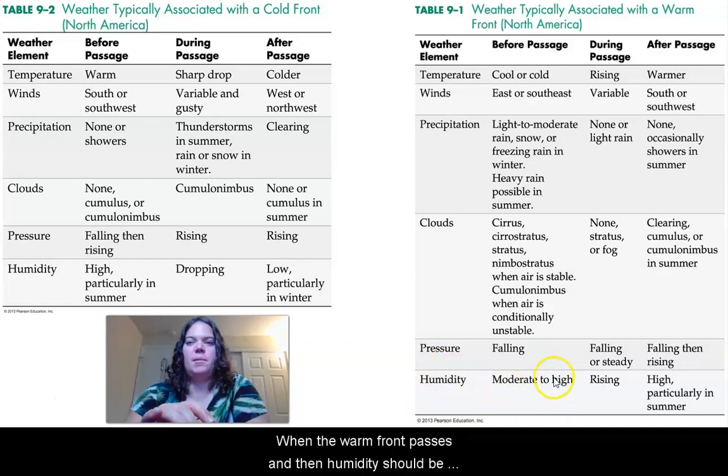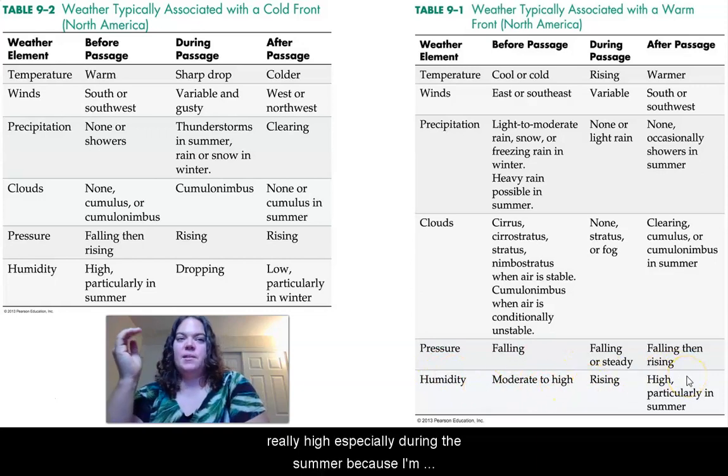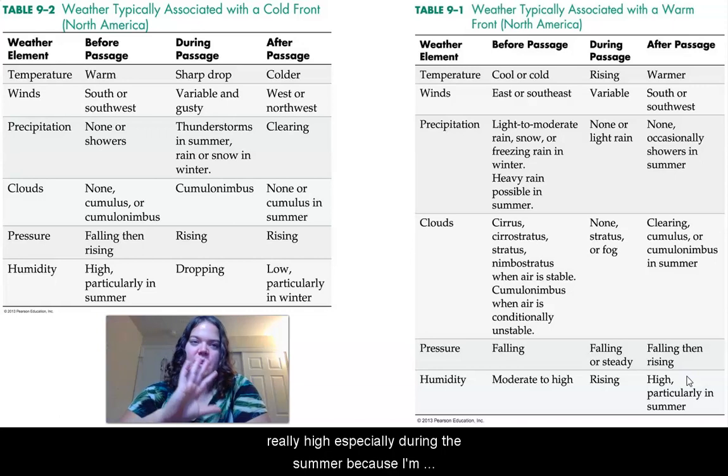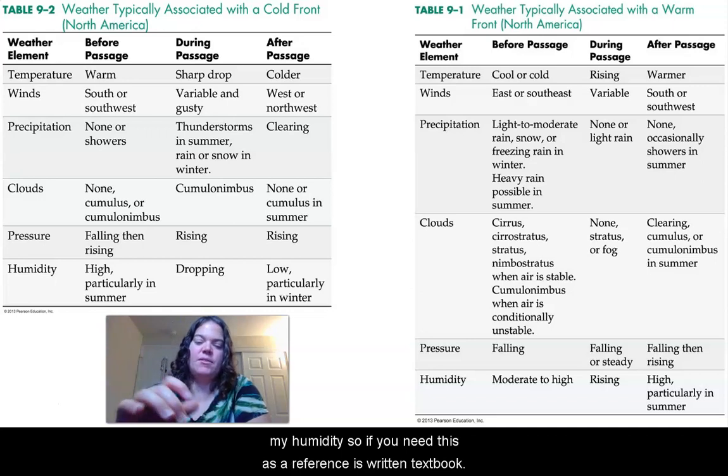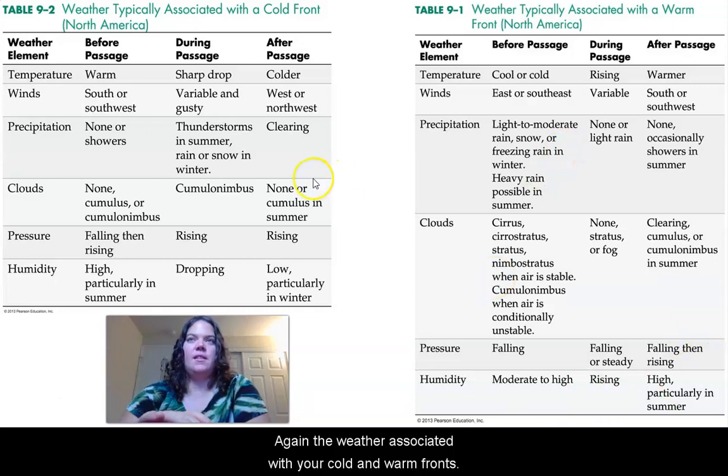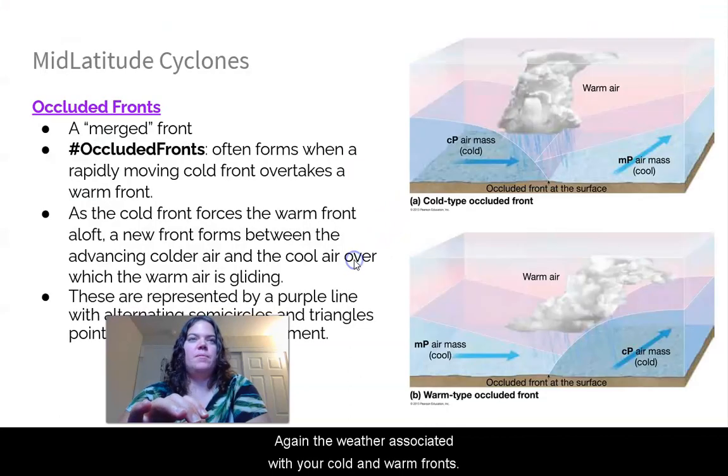And then humidity should be moderate to high before, and then it should rise and be really high, especially during the summer, because I'm bringing in a more moist air mass, so it should increase my humidity. So if you need this as a reference, these are in the textbook. Again, the weather associated with your cold and warm fronts.